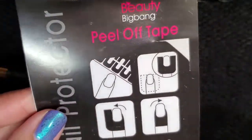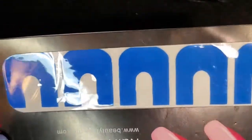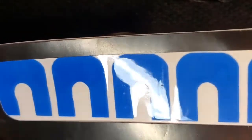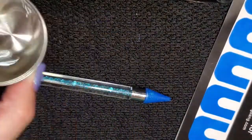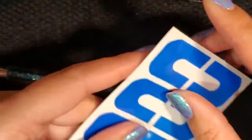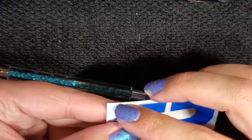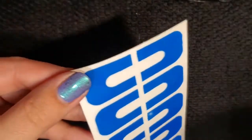I also have to put on this. If you don't have anything like these, you can always use tape, or you can do the latex stuff as well. I've tried Vaseline, but it got kind of messy, and I can't remember what else, but I usually use tape. Anyways, we're gonna put these on, and we're gonna put all of them on. They come like this, and there's a plastic film over top, I think. There we go.